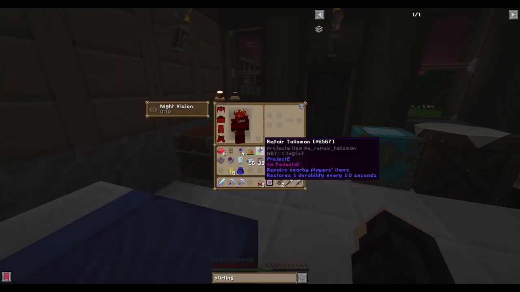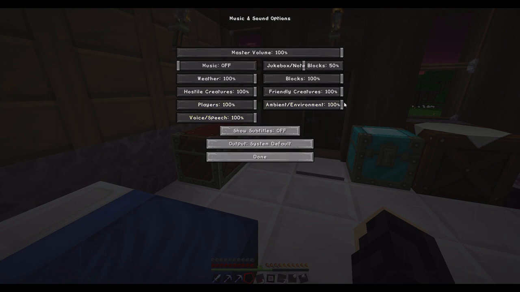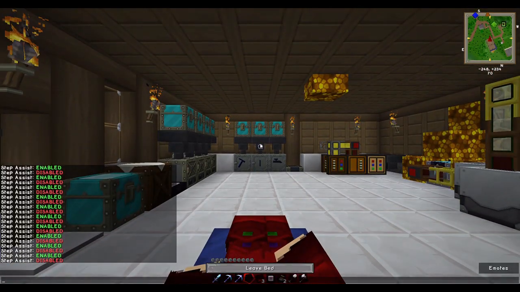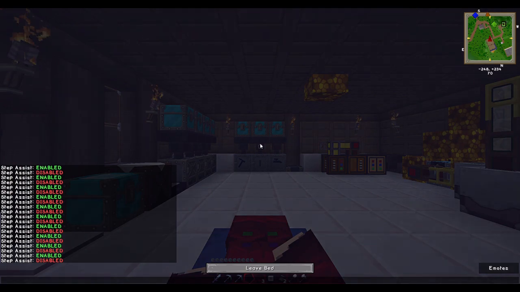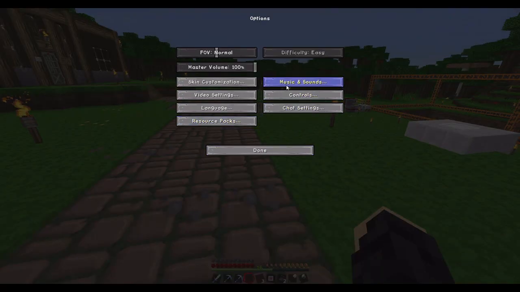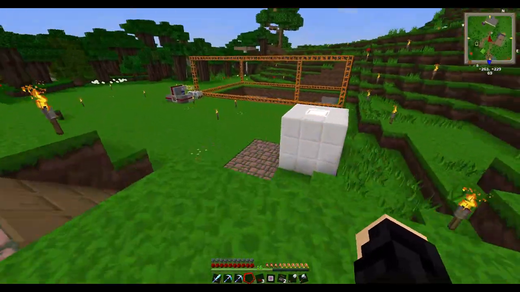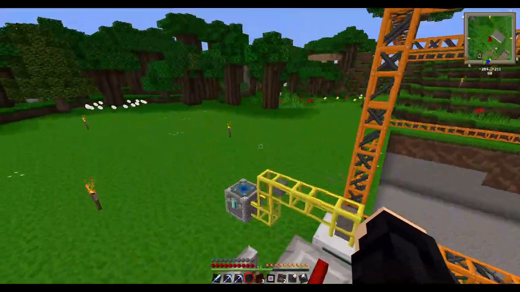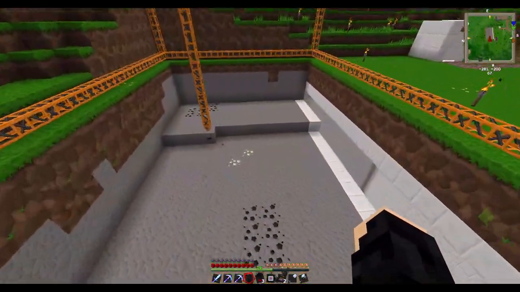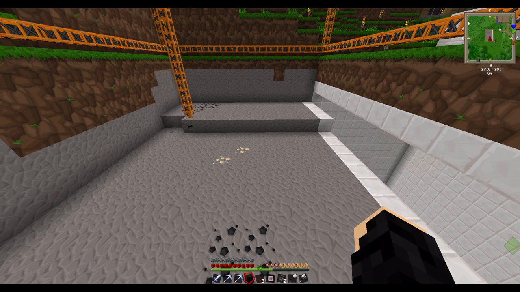Okay, something's going on with this game. I thought I lowered the volume. Oh, environment. I think that's better. Because the wind is the environment. I think. Hold on, let me double check. Friendly creature is fine, hostile is fine. Yeah, it's much better now. I don't like loud sound in my ear, otherwise I can't hear myself thinking or talking on the microphone while recording.